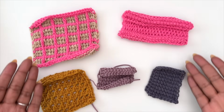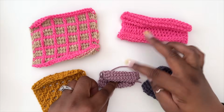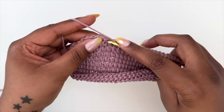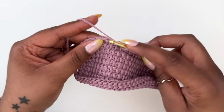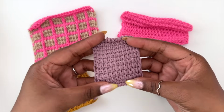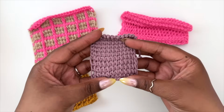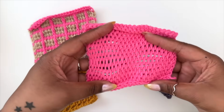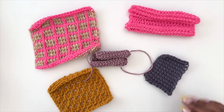I'm dropping this tip here because every beginner needs to hear it. Curling is normal. When you're making flat Tunisian crochet fabric, you are constantly pulling up loops on the front of the fabric. This creates a lot of tension on the front of the work, thus curling towards the front of the work. Just know that this is normal. You're not doing anything wrong, but the next few tips will give you some ideas on how to deal with the curl.